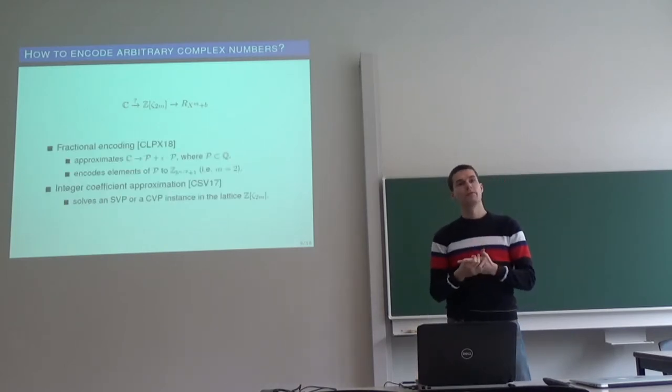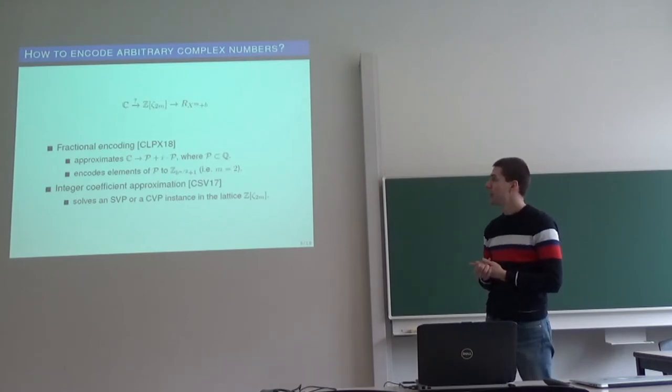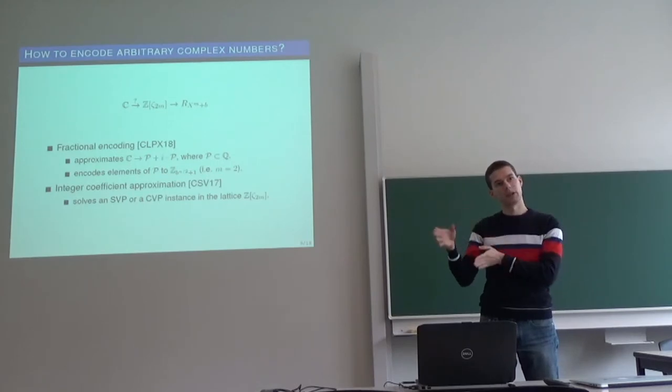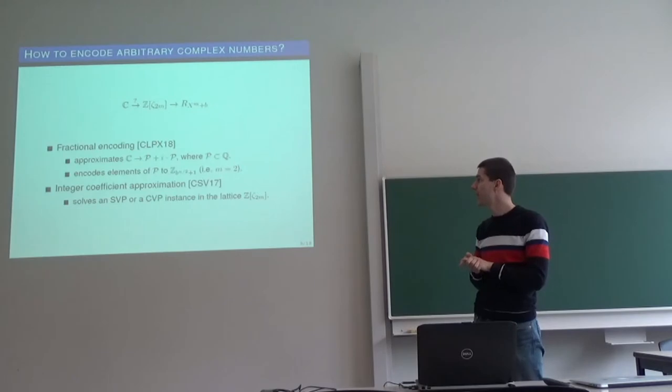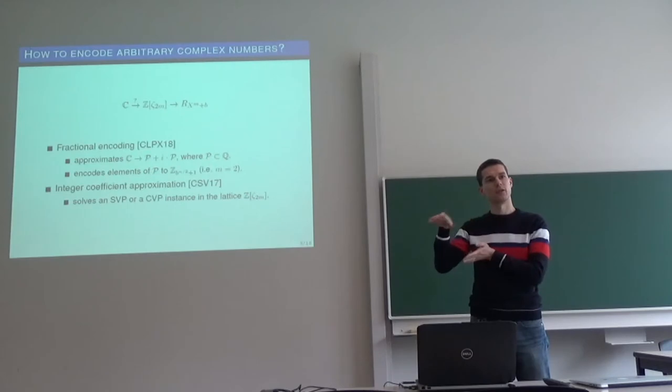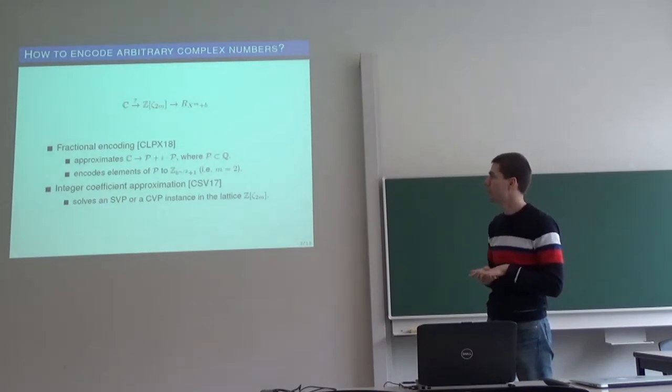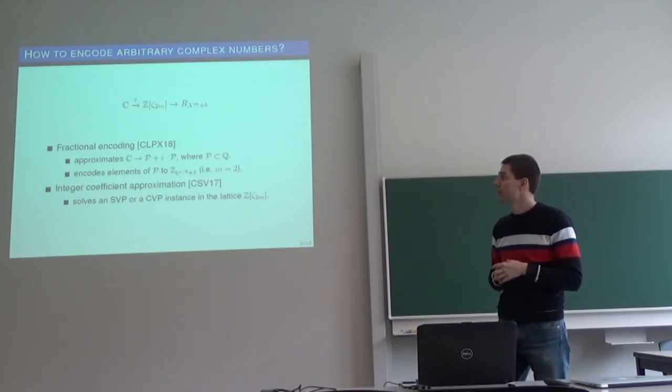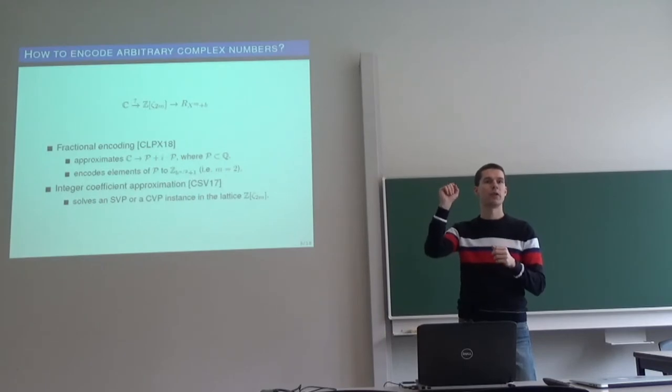In existing literature, there are two methods how to do that, essentially. So one of them is called fractional encoding, which was also suggested by Microsoft people last year. Essentially, you take your complex number, you presume it to some Gaussian rational. So essentially, you have some complex number with rational imaginary and real parts, taken from prescribed set. And you convert these parts of complex number to big integers. So you result in some Gaussian integer with big coefficients, which you can then map to the plaintext base. And the second method was proposed by Costache, Smart, meaning Nigel Smart and Vivek, in 2017, where essentially they tried to solve two lattice problems, where they have a complex number as a point in the space, and they have also cyclotomic integers as a lattice. And you need to find the closest point in that lattice for a given complex number.